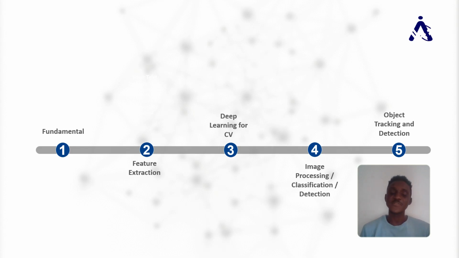So then phase four of this learning, you would look into image processing, where you explore image transformation, image enhancement, noise reductions, and the likes. Then you do image classification. There are different types of image classification. We have multi-class classification. We have zero shot classification. We have multi-label classification. You actually explore this image classification.